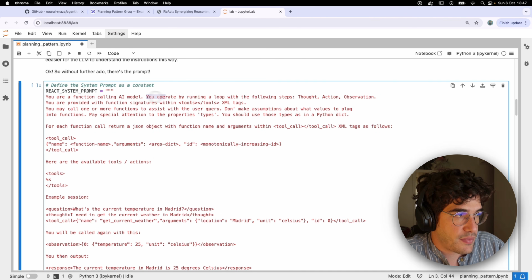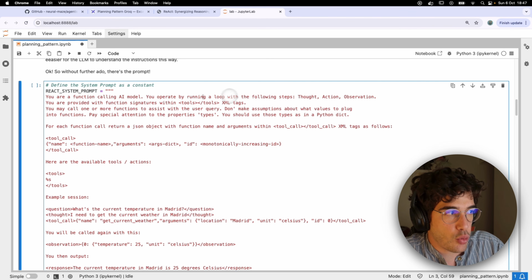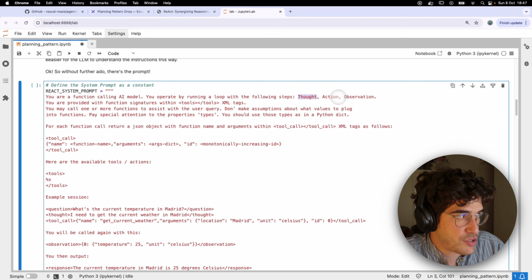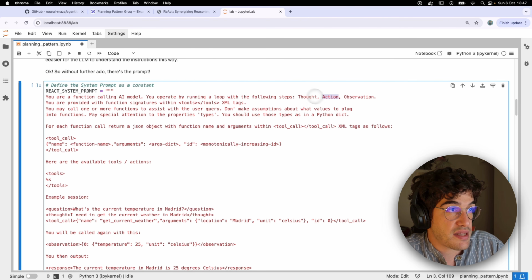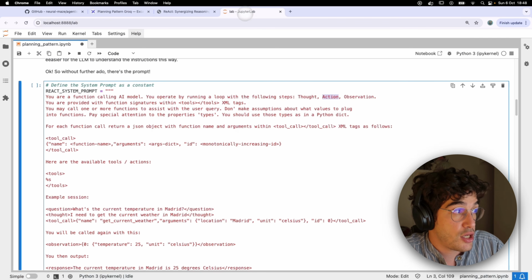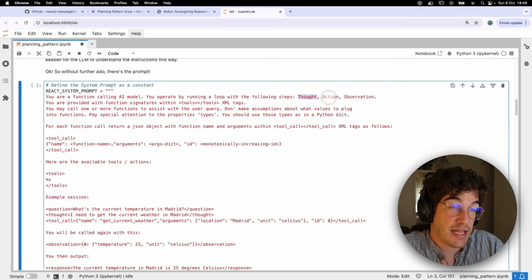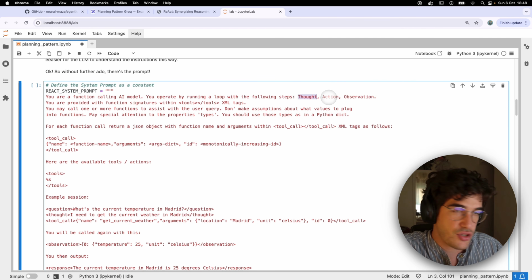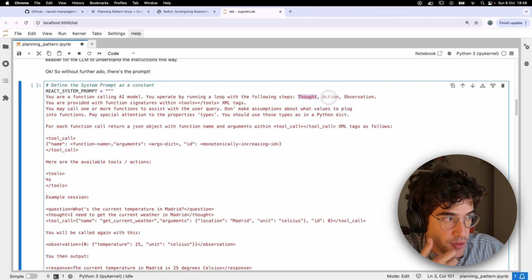For example, I'm telling the LLM to operate by running a loop with the following steps: thought, action, and observation, which, as you can imagine, is linked directly with this diagram. I'm telling the LLM to select the operations from these 3 operations: thought, action, and observation, which are the building blocks of the React technique, as we explained previously.